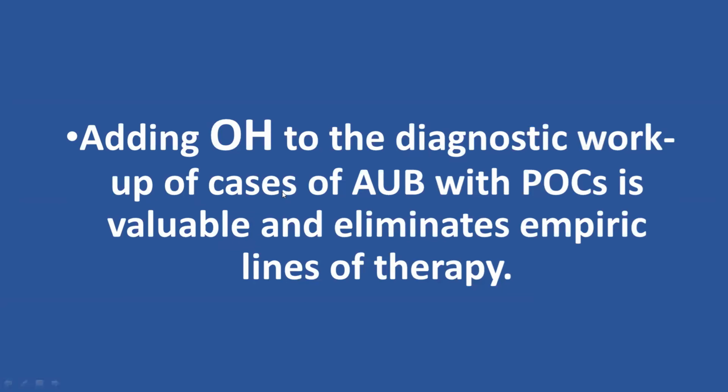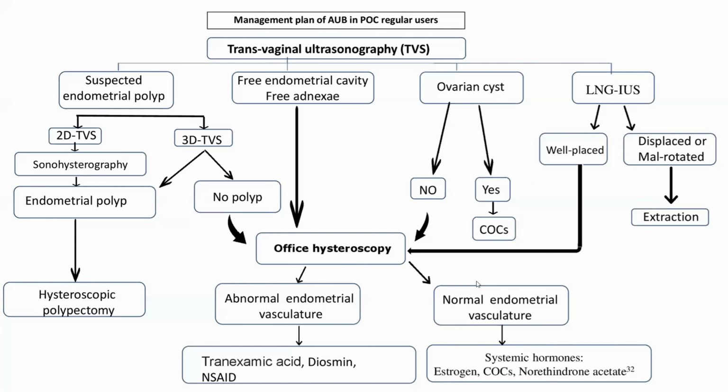As I told you, adding hysteroscopy to the diagnostic workup of a case of abnormal bleeding with progestogen-only contraceptives is valuable and eliminates empiric lines of treatment. And lastly, we designed this algorithm to highlight the importance of hysteroscopy in the management plan of abnormal uterine bleeding with progestogen-only contraceptives. It applies to regular users; if the patient is an irregular user, she is not in this algorithm.